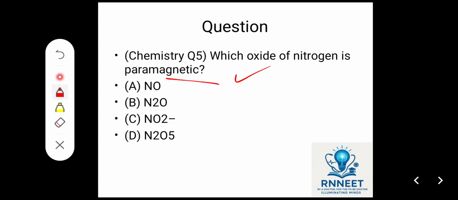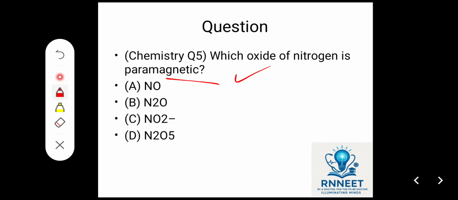How many of you know the principle behind this? Put it in the chat box. Put it in the comment box. How many of you know what is paramagnetic? I'm used to saying chat box because of the WhatsApp culture. So how many of you know this? Put it in the comment box.